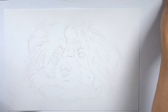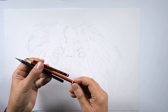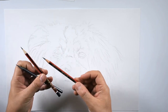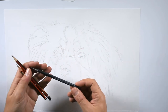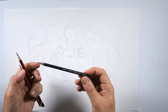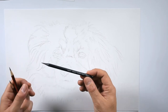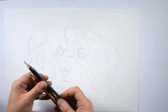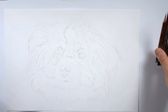As far as pencils go, I'm using three different pencils: a 2B, which will be the main one that I'm using to draw, a 4B, which will be to do the darker areas just to create a bit more contrast, and an HB woodless one here, which I'm using because I don't actually have another HB version of this one. I've just used the HB to do the outlines here as well, and I might not even use it again. But basically 2B and 4B are the main pencils I'll be using.